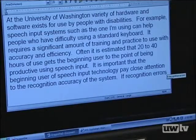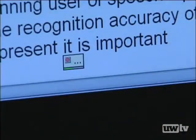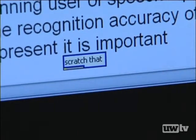The user has to have fairly good reading comprehension to use this effectively, because you have to correct some of the words. The computer doesn't always recognize exactly what you meant. It sometimes doesn't translate words quite right. My favorite one was one of the first papers I wrote. It was on space, and it translated cosmonaut to cow snot.